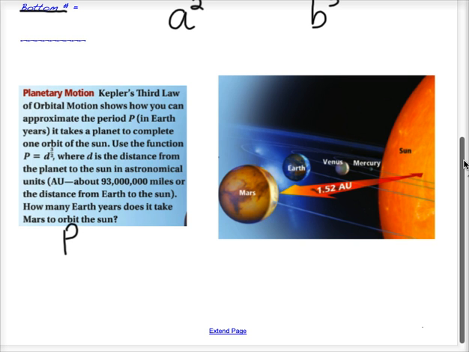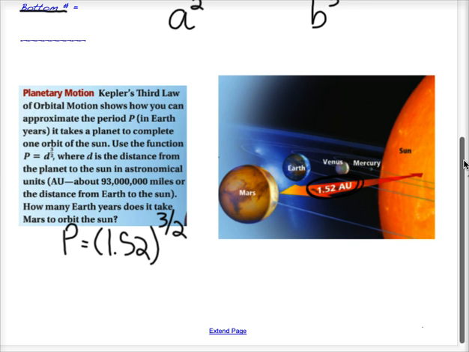Well, so we are looking for P. We're looking for how long is it going to take. Well, you may be wondering, the word problem doesn't actually give us the D. However, over here, if you notice, it does give you that astronomical unit for Mars. So the diagram is actually where we're looking for that value. So we plug that in for D, the distance goes in for D.